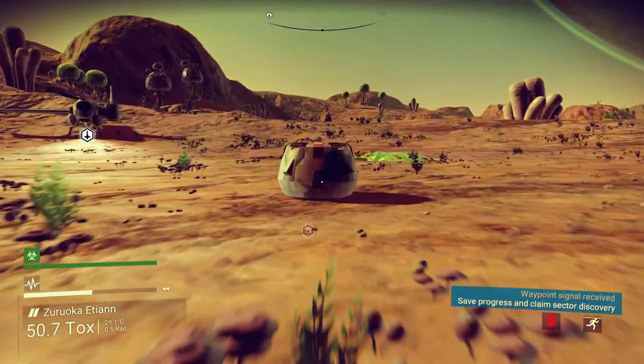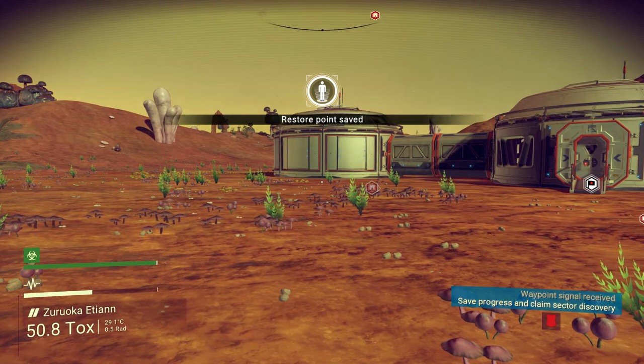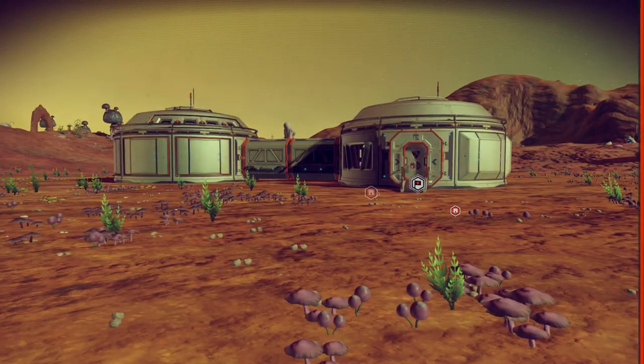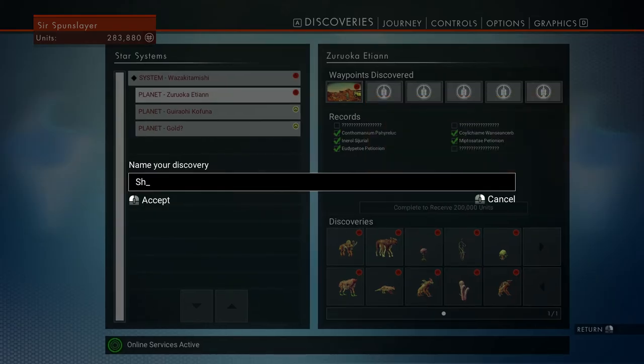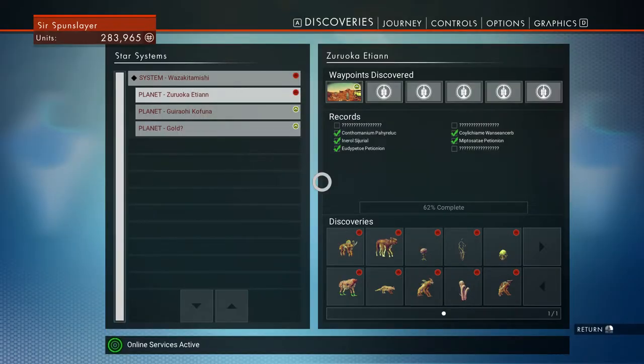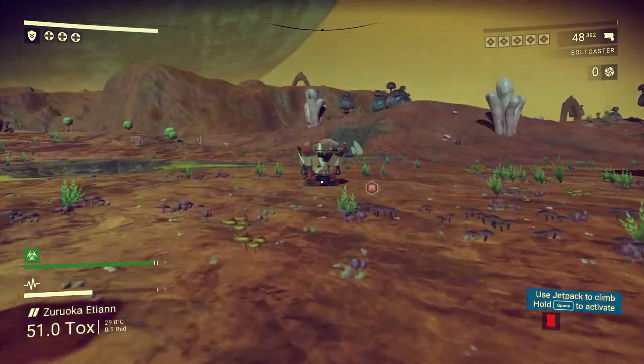Right, let's save that. Waypoint signal received. Save progress and claim sector discovery. Waypoints discovered. Rename and upload. Shades Base. Say hi at Sir Shade YouTube. There we go. And if anyone sees that, come and say hello. Comment down below. Right, that's just a savey thing.